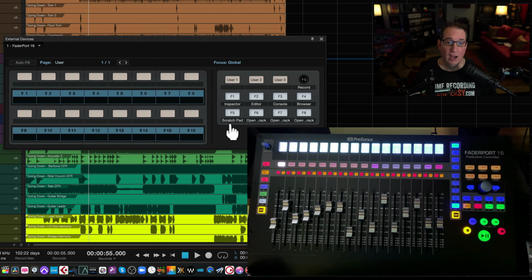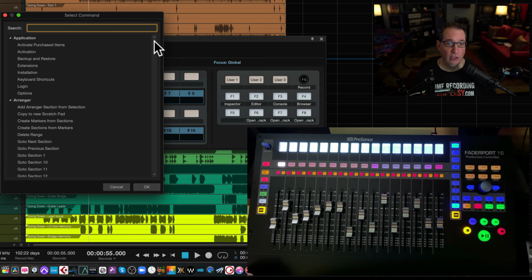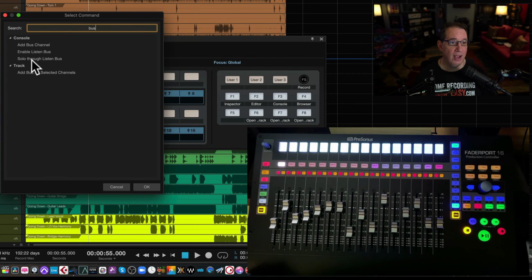Real simple. Come over here with your mouse, right click on the button, hit unassign, and then you can right click and say assign commands. And then they have a plethora of different things that you can assign. Woo, look at that list. So let's say, for example, I want that to, oh, I don't know, what's a function I do all the time in Studio One? I add bus channels all the time. If you've been watching me do any of my mixing or any of those kinds of courses, you know that. So I'm going to type the word bus, add bus channel. Look at that. Hit okay.